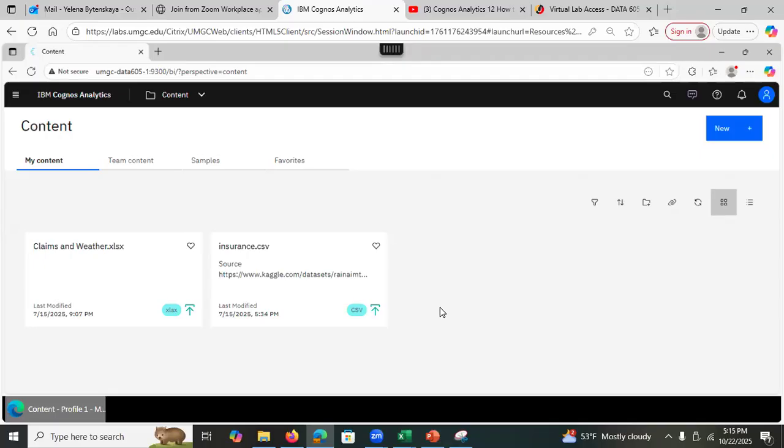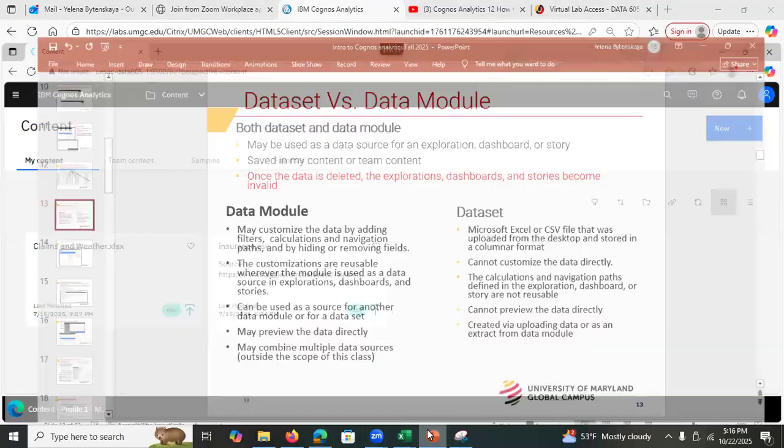So you would probably want to add that calculated column to the data module. You define the filters in the data module. Sometimes you may want to hide certain columns from users, right? So you do it in the data module. You might have a column that you want to use in calculation, but you don't want the user to see it directly in visualizations, right? So you use the data module.